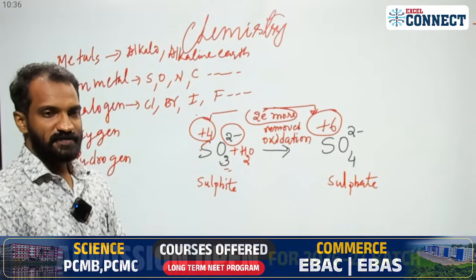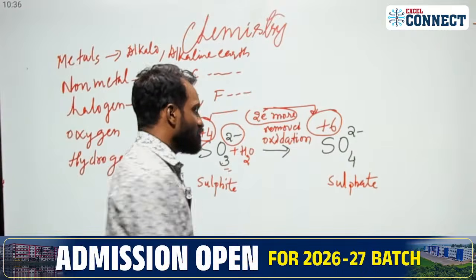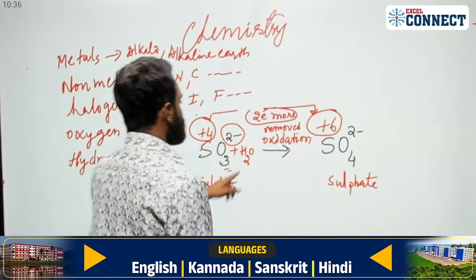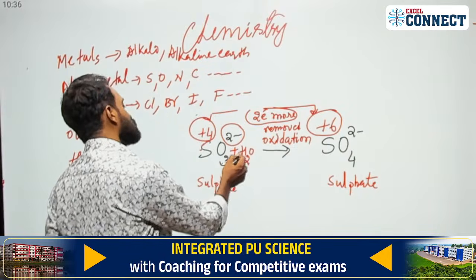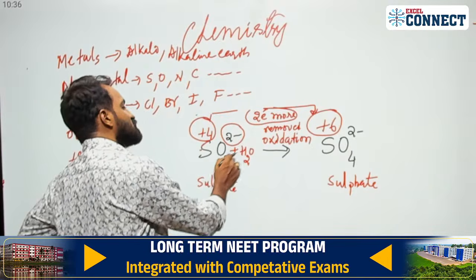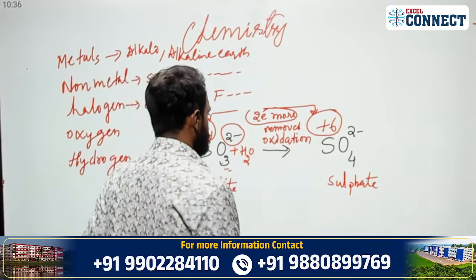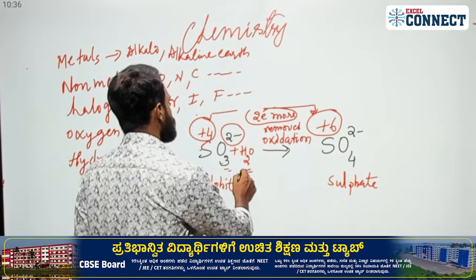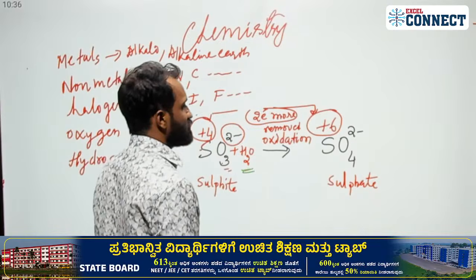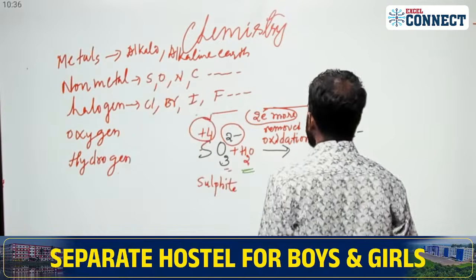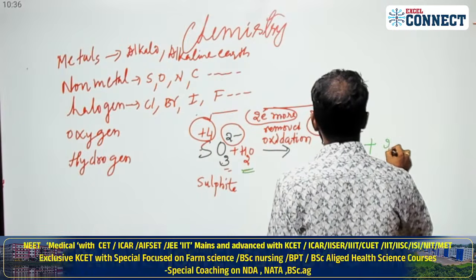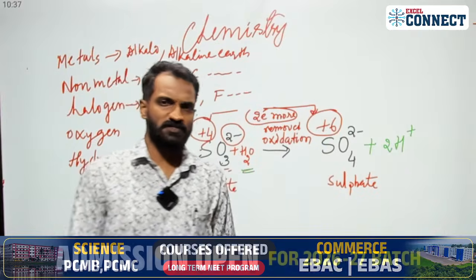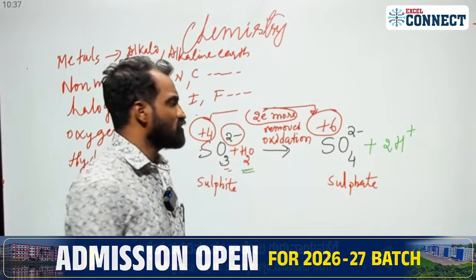Do you get my point? This side, my dear students, how 2 oxygen? Satish, it is 1 oxygen. Okay. I added 1 water. 1 water contains 1 oxygen. Sulfite already contains 3 oxygen. 3 plus 1, 4 oxygen, oxygen balanced. Now, while balancing, hydrogen we added. Here 2 hydrogen is there on the left hand side. Here shortage of 2 hydrogen. So I have to put here 2H plus. Likewise, 2H plus. Understood?